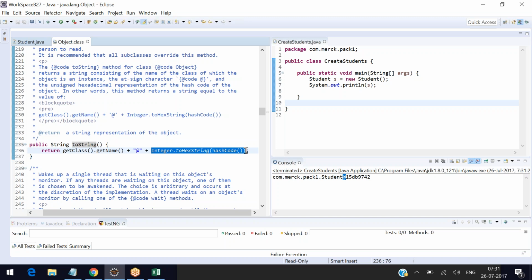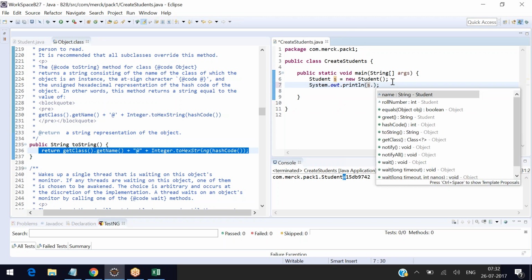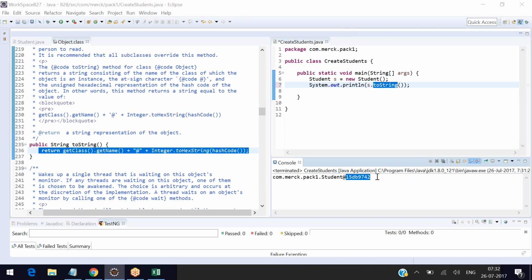Now basically what you need to understand here is Java guys have written the code that whenever you print s, behind the scenes it will print s.toString, and in this toString method they have written the code to display only the first memory address. If they wanted to print all the memory addresses, they would have to change the design. That's it. The reason is only this much. It is they who have decided.